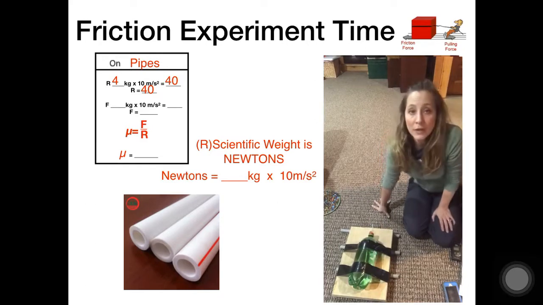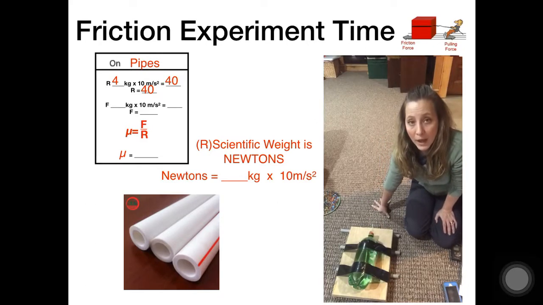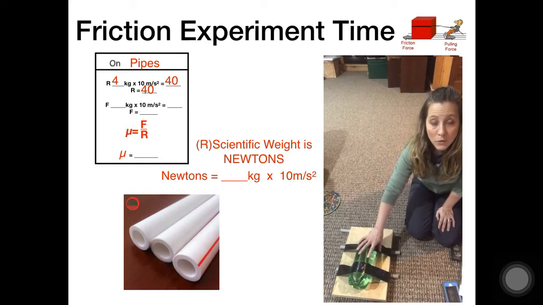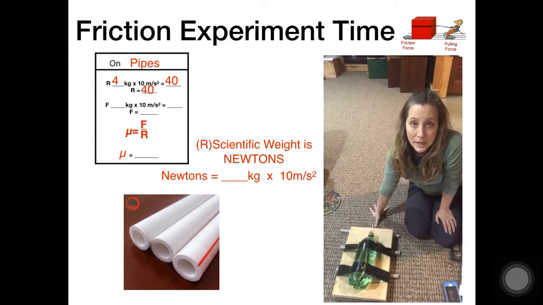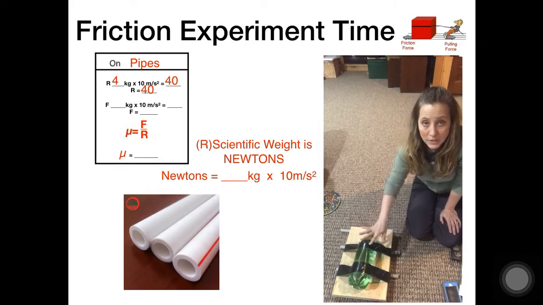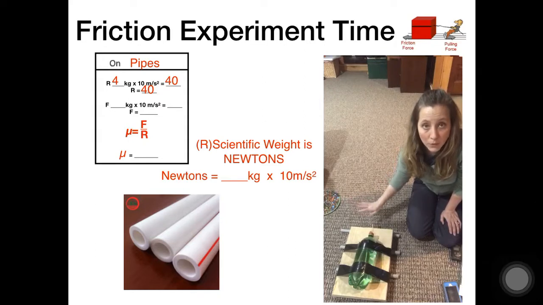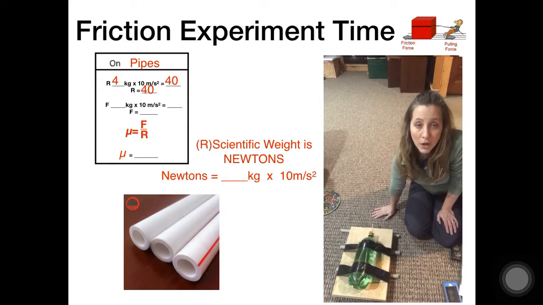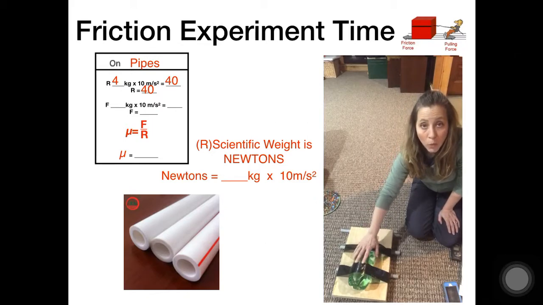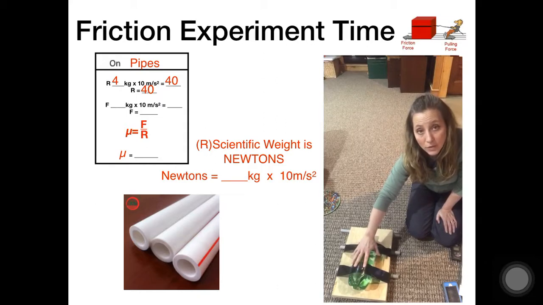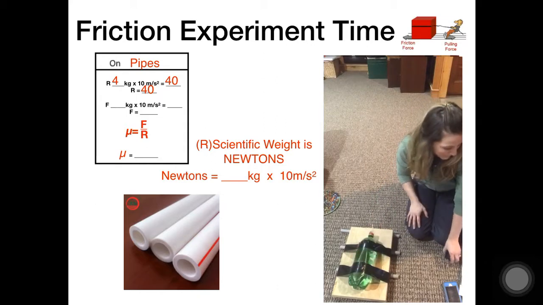But if you notice, I did not clear away the 4, the 40, and the 40, because this load of ours does not change. That is what we call a constant in science experiments. You have to have a constant, and then you can only change one thing. So what we are changing is what we're pulling it on. That is the one thing we're changing. So let's go ahead. We will pull our second one to figure out what F is, what the force in is on the pipes.